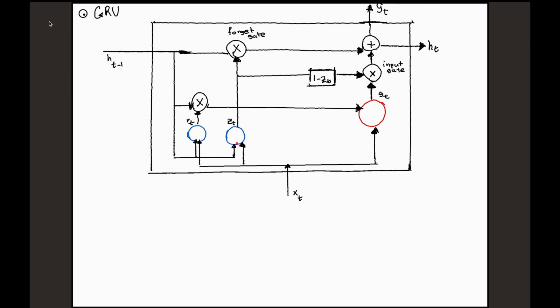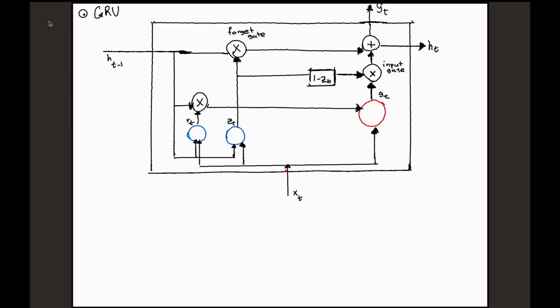Another difference is the RT function that we have here. This RT function prevents us from inputting the hidden layer directly to our main G function. What it does is the hidden state passes through R and is multiplied by this H, and that is what is going to pass through the weight to the G. So this is the only difference. It's a very simple architecture to follow.